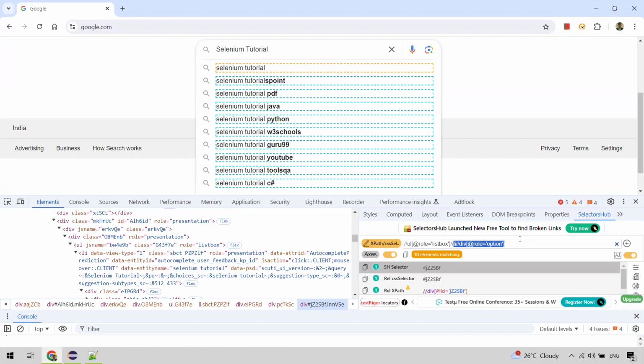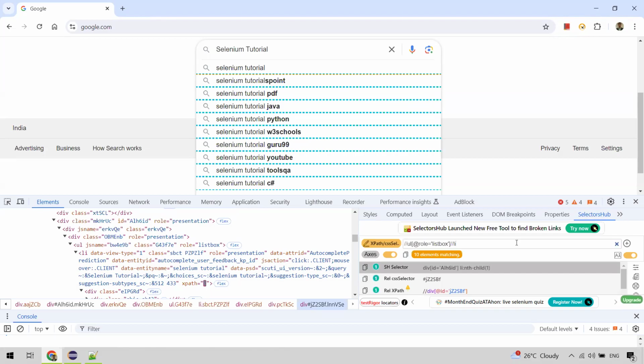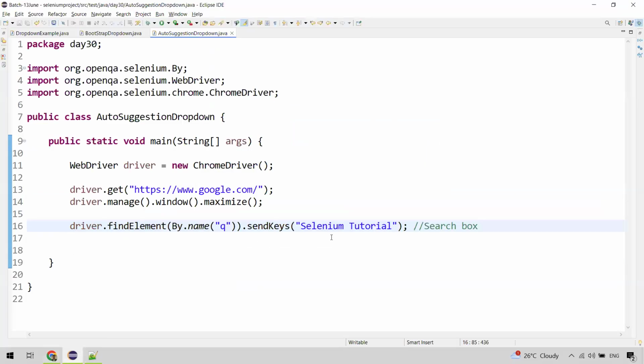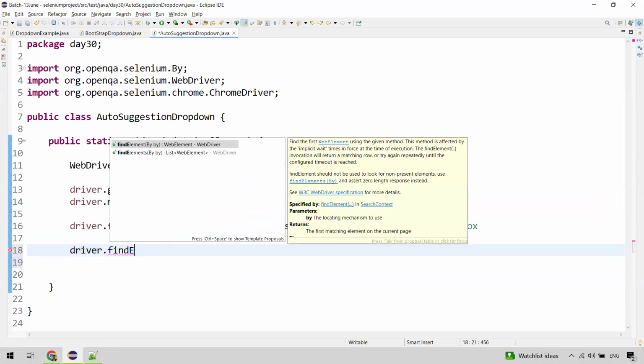So now what did we do? From it, we wanted LIs, each LI, right? So we just use //li, which selects all the list items. Even this is enough for us. Under UL, we want all the LIs, so even this would be sufficient. Let's write the XPath till here. That's fine for us. It is actually getting all the elements for us, right?